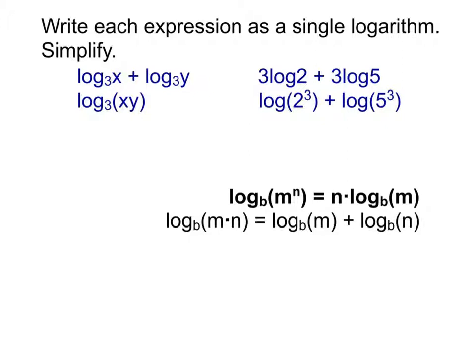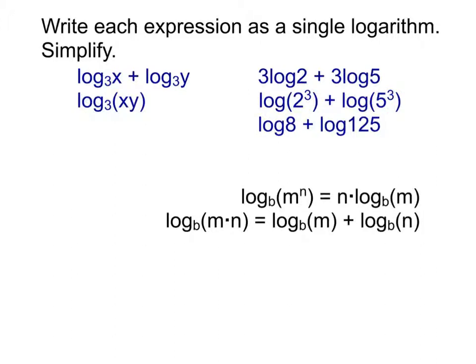Now that we've done this, we're now going to go ahead and simplify a little bit. Well, as I'm looking at this, really before I go too much further, I can actually know what 2 cubed and 5 cubed are. So I'm going to go ahead and do those next. 2 cubed, of course, is 8, and 5 cubed is 125, so I'm just going to turn them into those. All right, and now that I have that, I've simplified each of those logarithms as much as I could up to this point. Now I'm going to go ahead and take care of the addition part.